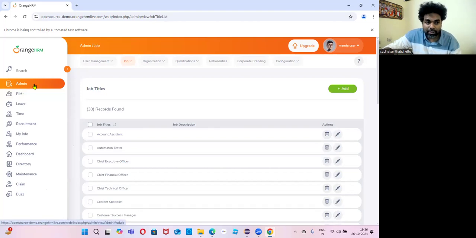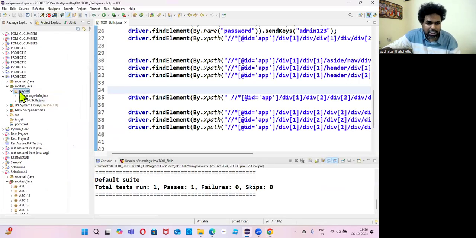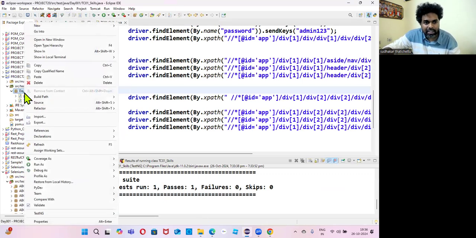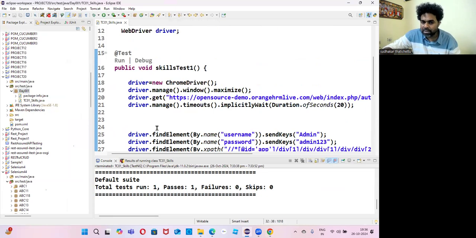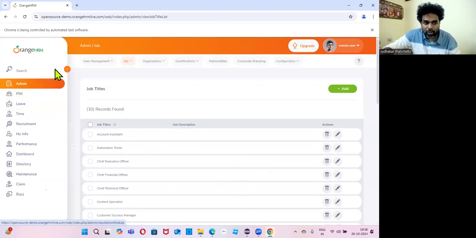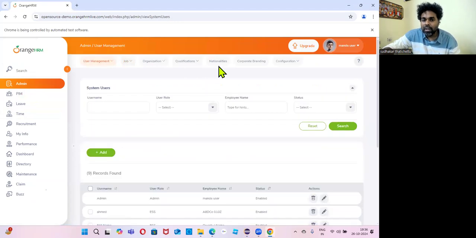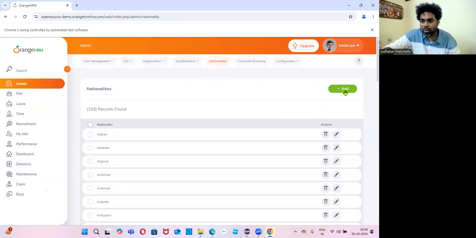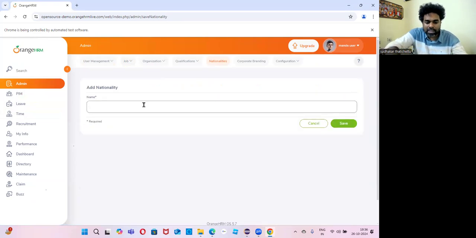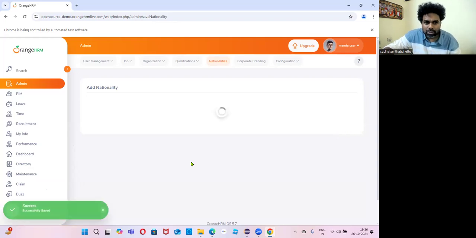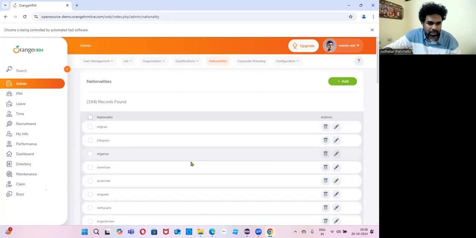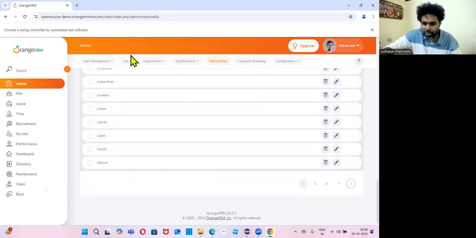And one more exercise for everyone is you need to automate nationality. TC03 underscore nationality. You create a TestNG class called TC03 underscore nationality. Again, you can write all these set of driver commands in that program. So once the TC01 nationalities program executes, it has to navigate from the login page to the admin page. You have to click on the nationalities button. You have to click on add button and enter name as Indian 143 and click on save. So this is the record that has to be created. Okay. So this is the functionality I want to give as an automation exercise for everyone. So in the third page or fourth page that record will be created.